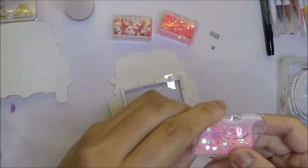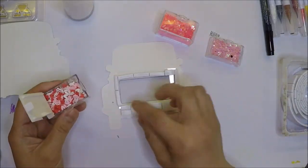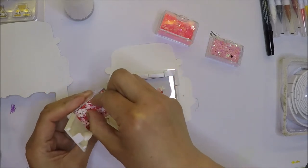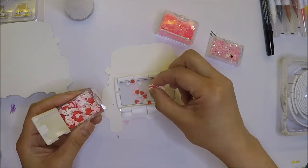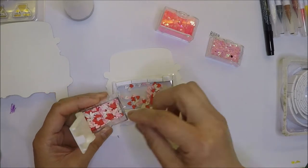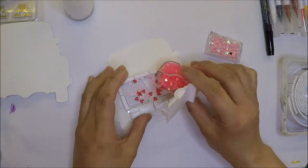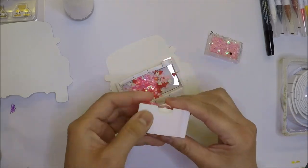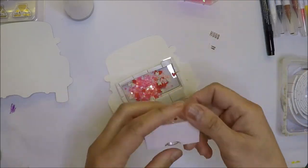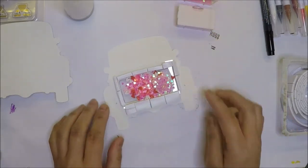These are the shaker elements that I'm going to use on my shaker. I have these hard clay pieces and tiny hard shaker bits from my stash. So I'm just going to add them inside of the shaker and then also add those two. I don't know what you call these ones. They are really tiny shakers and I forgot where I got them.